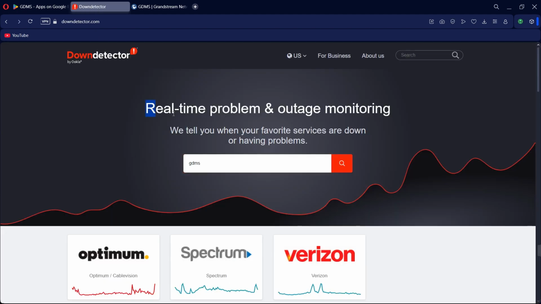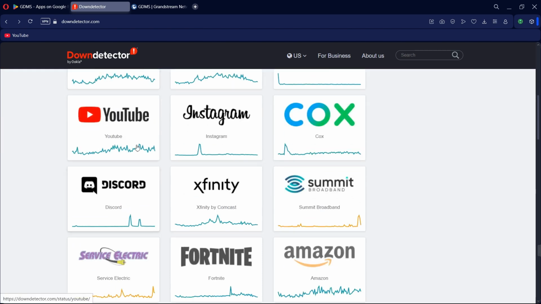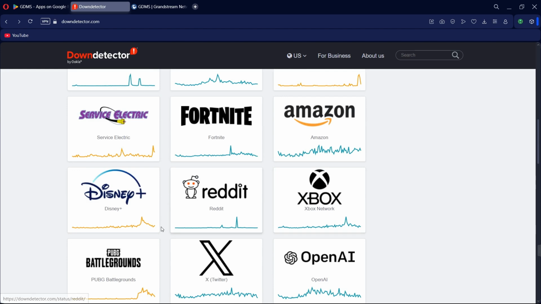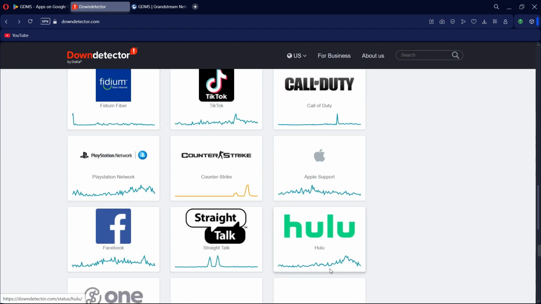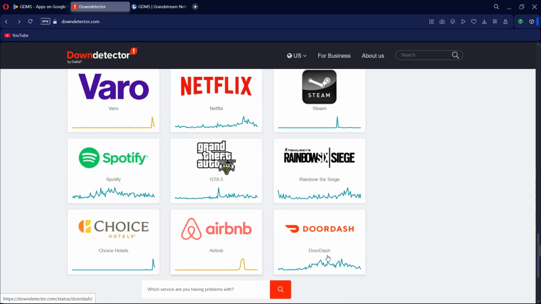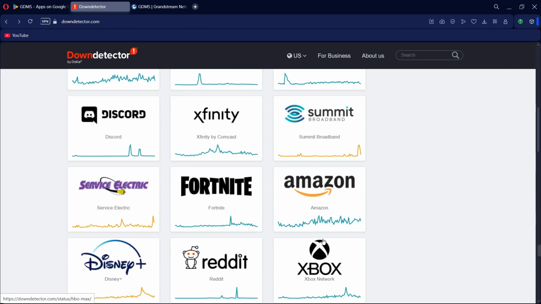This app is connected to a backend system, so if the servers are offline, the app won't work no matter what you do. Open your browser and go to downdetector.com, or simply search GDMS Plus server status. If other users are reporting issues, it's most likely a temporary outage. In that case, your best move is to wait it out. The app will usually start working again once the backend is restored.